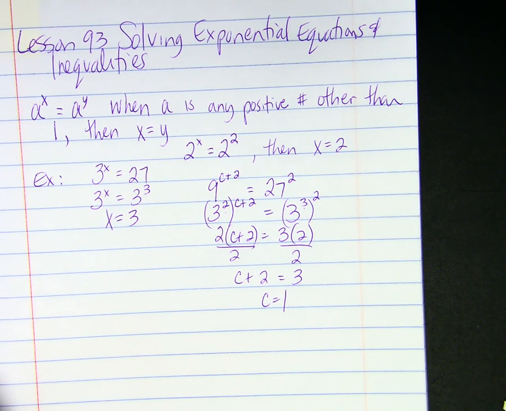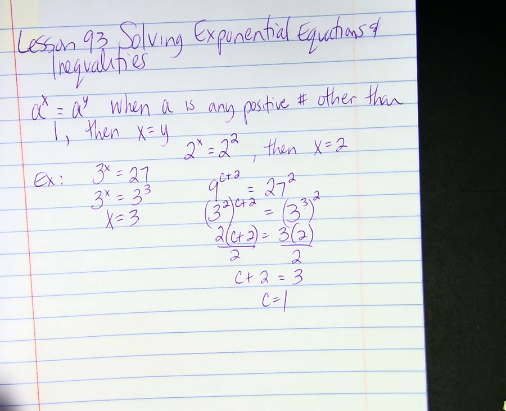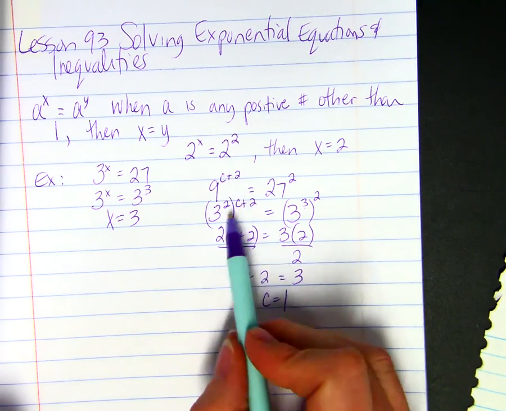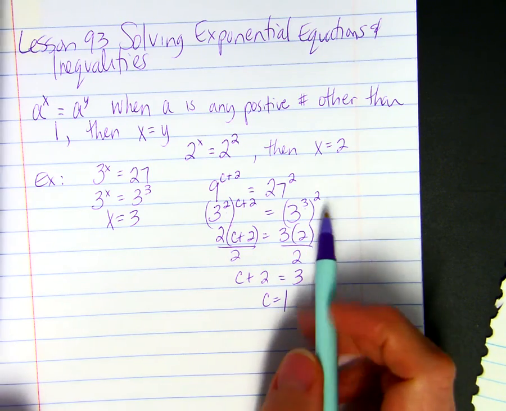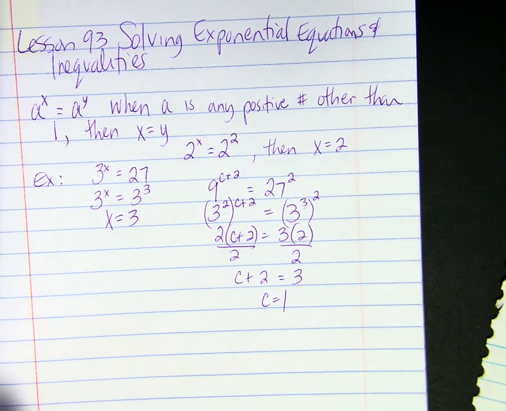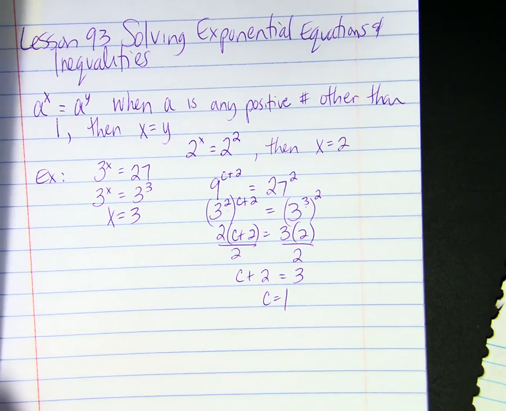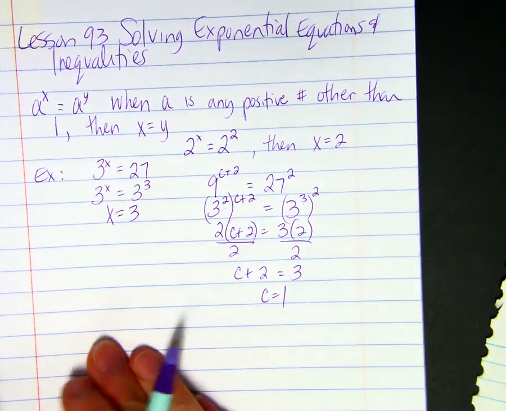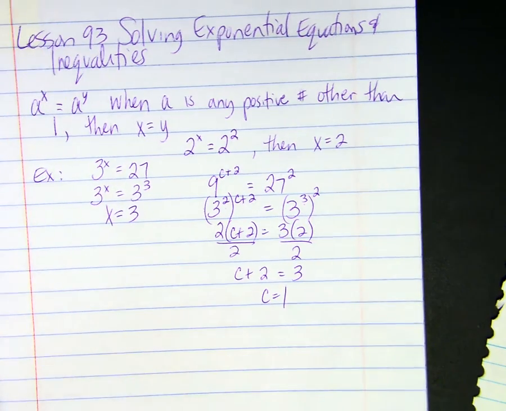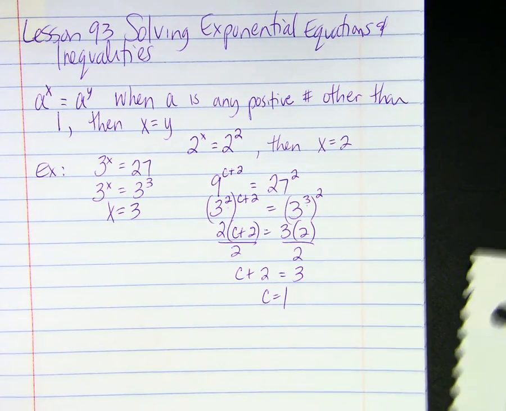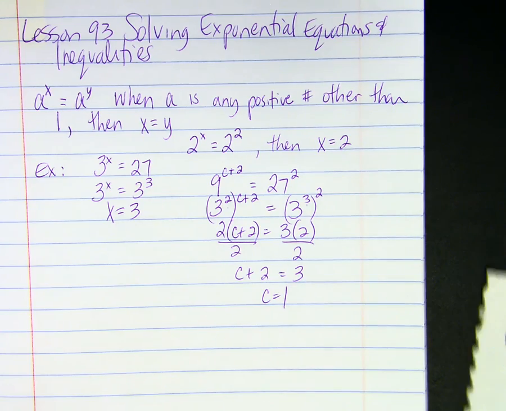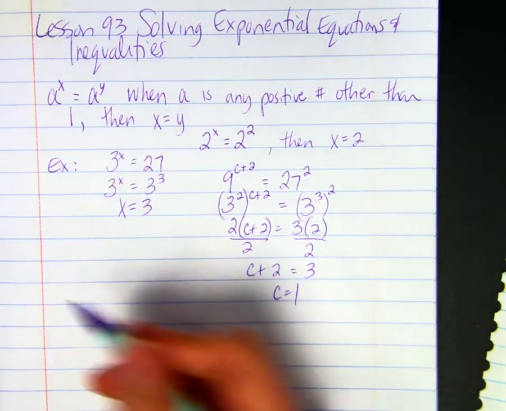Justin? What if both had variables? So it was like 9 to the c plus 2 and like 27 to the c plus 5 or something like that. How would you do it? You would do the same thing. So you would have 2 times c plus 2 equals 3 times c plus whatever you said, and solve for c. Because in the book it talks about logarithms. Yeah, we're doing logarithms next in a new one. I wrote down use power logs, but I have no idea what that means, so I'm not writing it down.